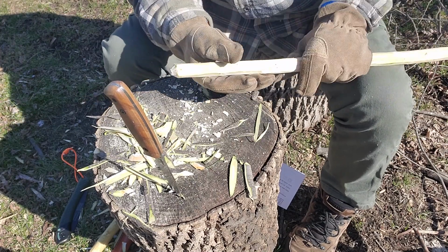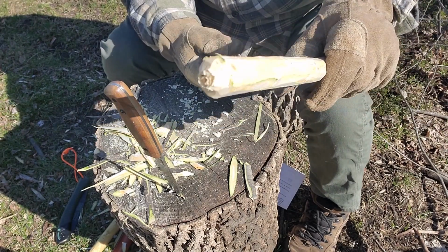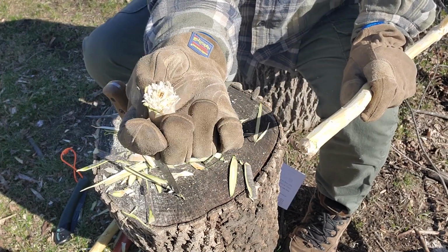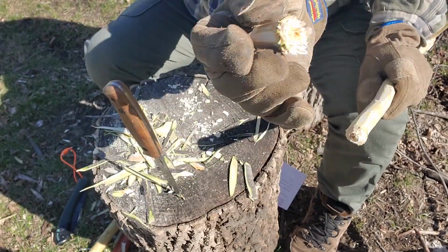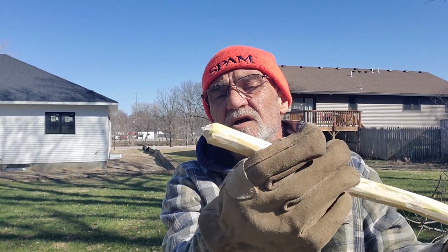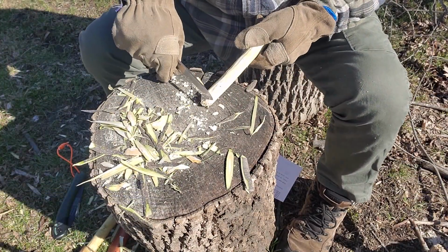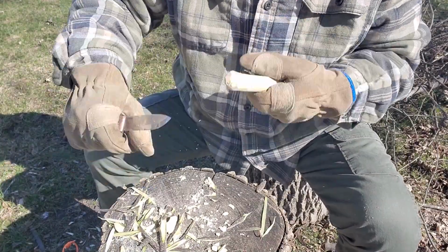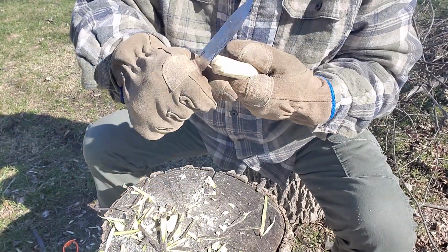There you go. Just giving it a good knock. And here you can see the clean end of the cut. And here's the fluffy end of the cut. Looks like a little rosebud. So there, that's the first cut you're required to do on a tri-stick. Now we need to clean this lot up. And you can see I'm just cutting off the end here and kind of flattening it out.